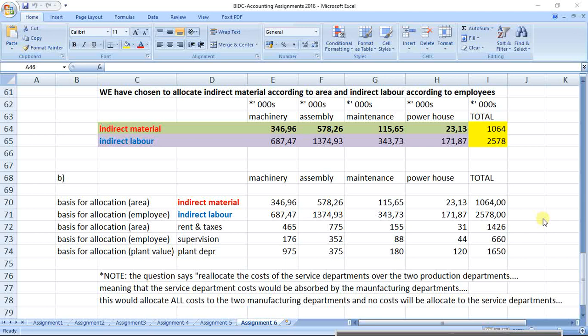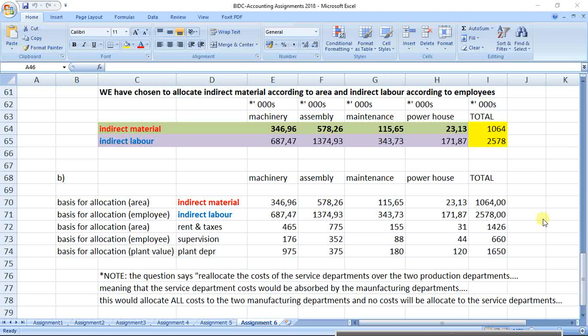Okay, so just to recap, question 1 said you had Appleton. Appleton's obviously a business and they've got 2 departments. They've got manufacturing and they've got service. So both departments run as part of the business's operations. Under manufacturing, you've got machining and you've got assembly. Those 2 areas require a certain amount of time and effort in order to manufacture goods. Then you've got 2 other departments, the service departments, which are maintenance and power.